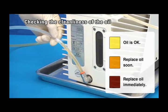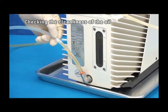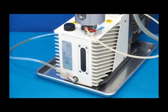Generally, the oil should be changed about once every 3 months. However, the type and number of samples analyzed may shorten the life of the oil.